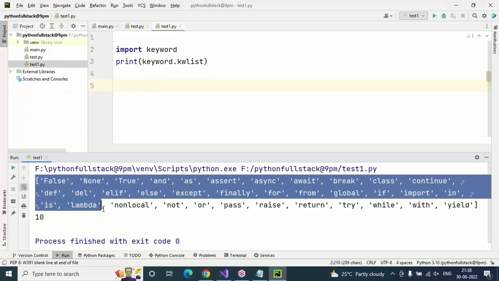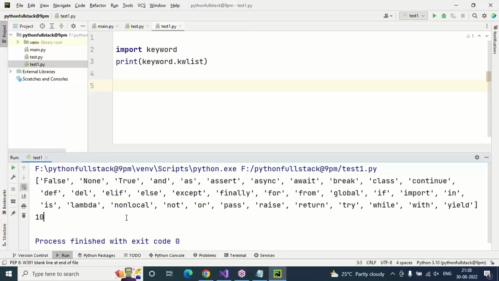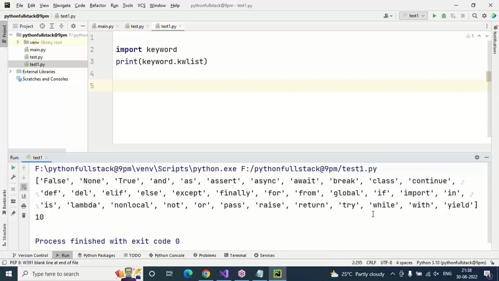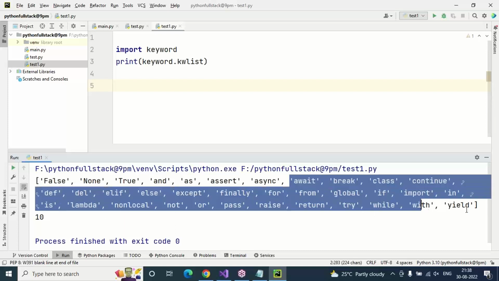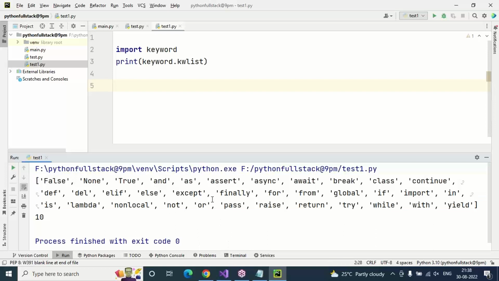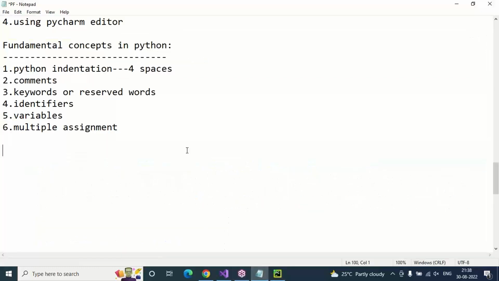Each and every keyword I'm going to discuss in our upcoming session, but the situation needs to demand it. I can't explain every keyword one by one completely right now, because there is a specific meaning. According to our topic, we will include all the keywords. At the time of topic discussion, I will clearly point out which keyword I'm using and also explain its purpose clearly.